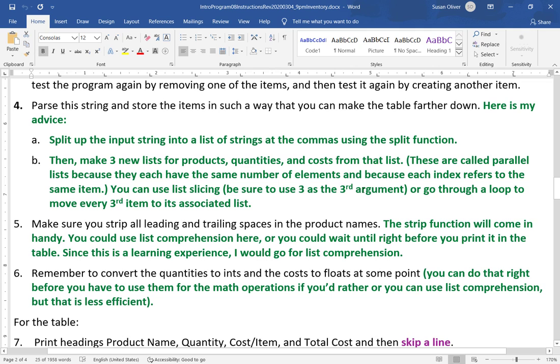The third argument is going to be a 3 because every third one is the same thing. So items sub 0 and items sub 3 and items sub 6 and so forth are all products. And then items sub 1, 4, 7 and so forth are all quantities. Now you could go through a loop and move every third item into an associated list. That would work as well.